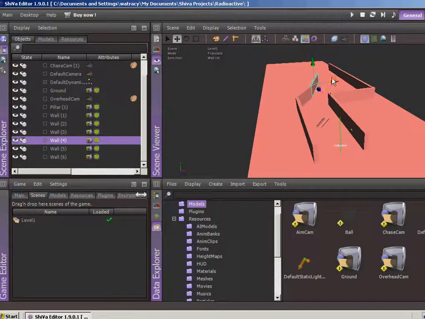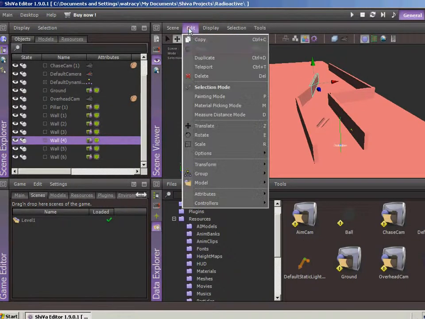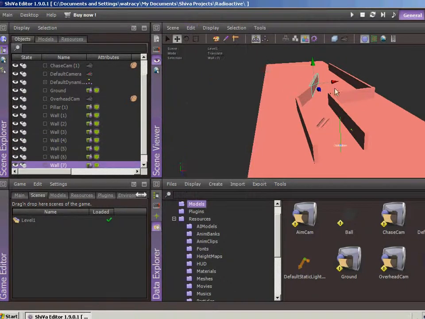Move that over. And let's duplicate that wall by going to Edit and then Duplicate, and then we can just move this, and let's rotate again around the Y-axis so we get something that's straight like that, and then move it up a little bit, and then let's do a duplication again and rotate again, and then let's just move this to the end of that little leg of the maze right there.